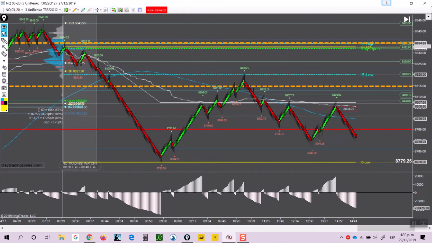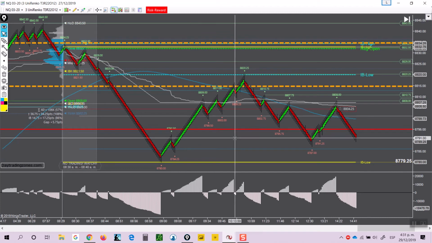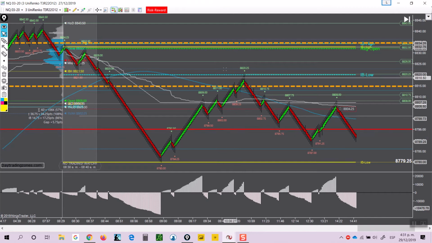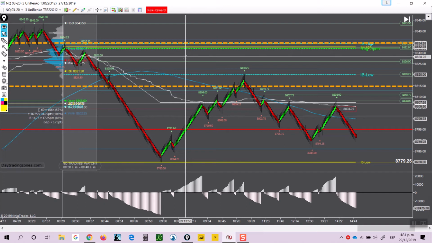I know you can also look for that with your own platform if you use NinjaTrader. I don't know if I'm going to have this for sale or not yet, but if you contact me, maybe I can, and I'm willing to share the whole template if you have the indicators that I'm using, that can help you out. If you follow this method to the letter, you will see how powerful it is.